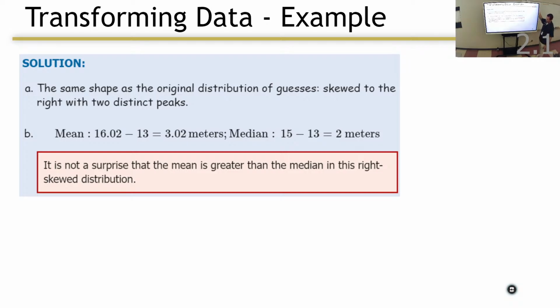Everybody okay? Good. What does it say? It's not a surprise that the mean is greater than the median. Why? It was skewed which way? To the bigger numbers. So the skewness does what? Pulls the mean. Should I write that on a test? Probably not. If I do, is it going to be wrong? No. If I write it and it's wrong, is it going to be marked wrong? Yes.